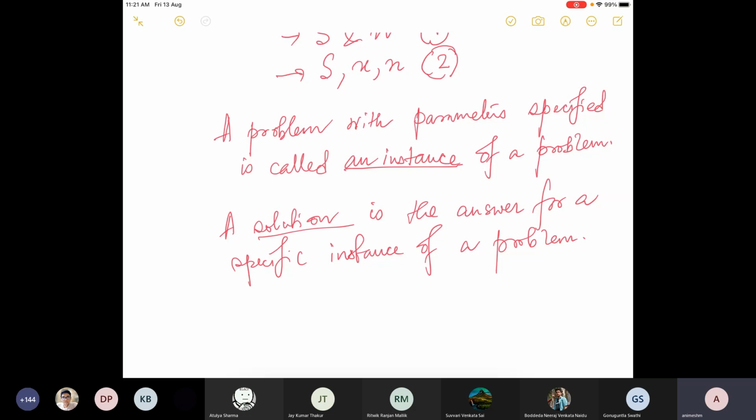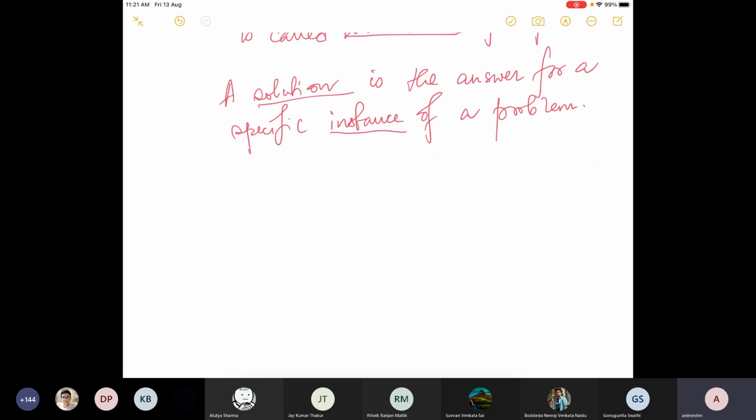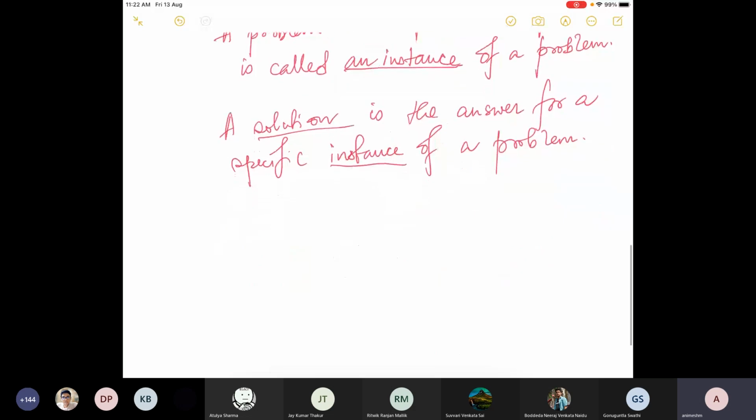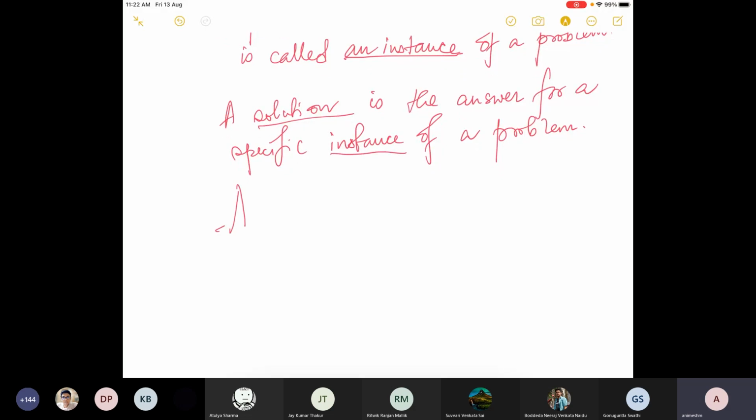Okay, so in algorithmic terms, a solution is an answer to the instance of a problem, not a problem. So you don't solve a problem, you solve for the instance of a problem. So this is something that we need to be careful about. Now comes with all these three things. So why did we introduce ourselves to these things? Problem, solution, instance, so many things, because we wanted to come to the formal definition of an algorithm.